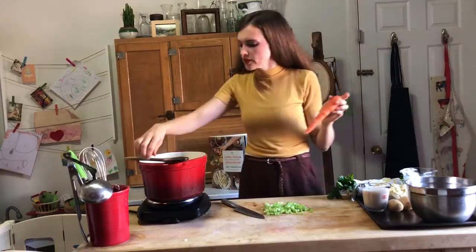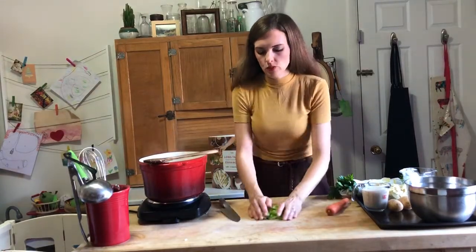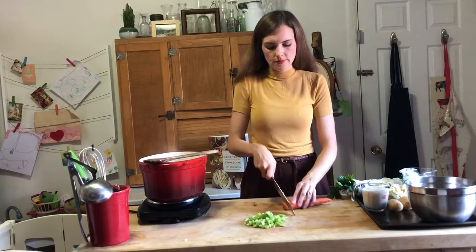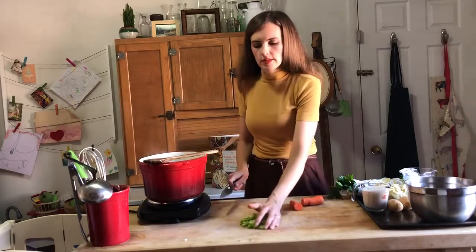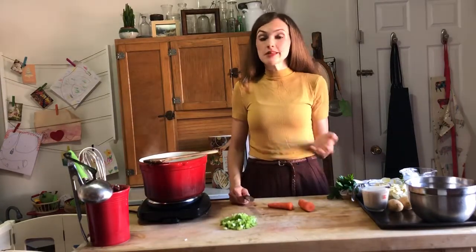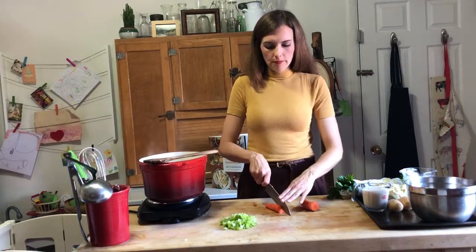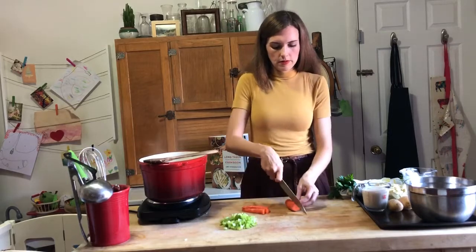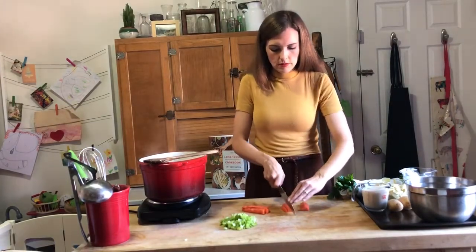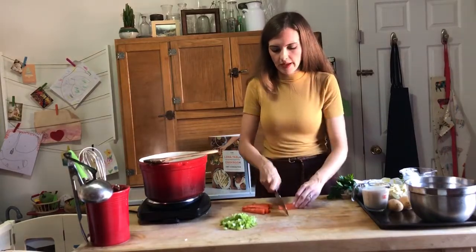Next up, I'm going to hold off on the onions and mushrooms, they're not quite brown enough yet. So you want to get a little bit of color on them before we add in the celery and carrots. So again, saving the carrots for stock. You can see what I'm doing here. I cut the ends off. I do not peel my celery or carrots. I like that additional fiber and additional nutrients that are present in the vegetables. Just make sure that you're scrubbing them very well. Easier without having to peel them, but again, just making sure they're clean.